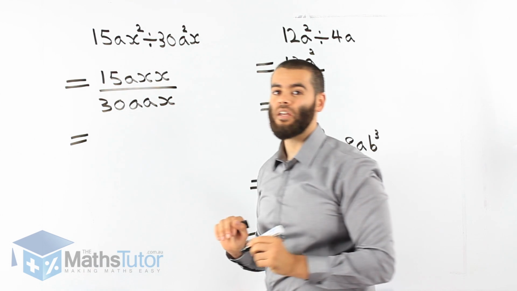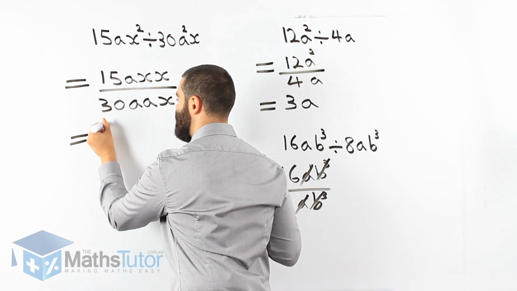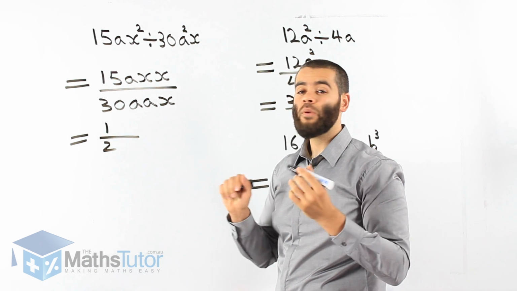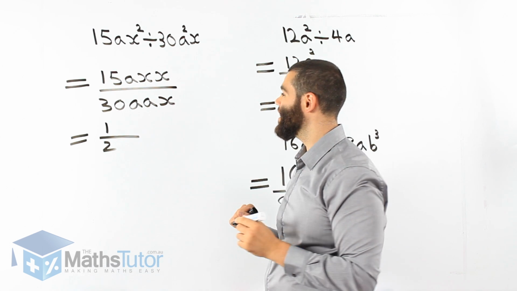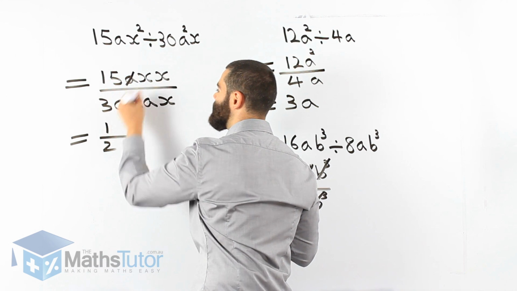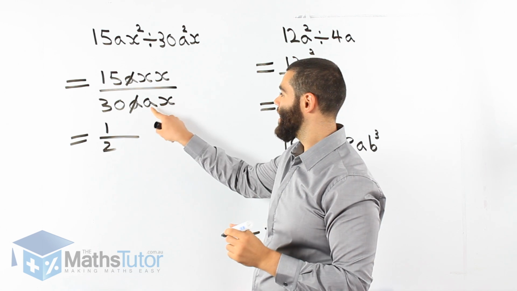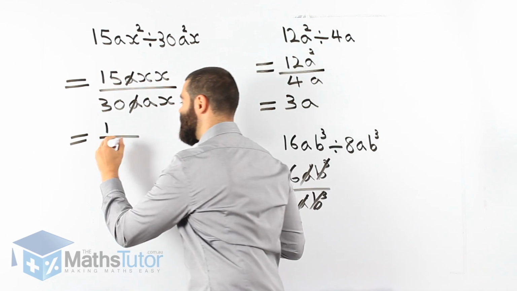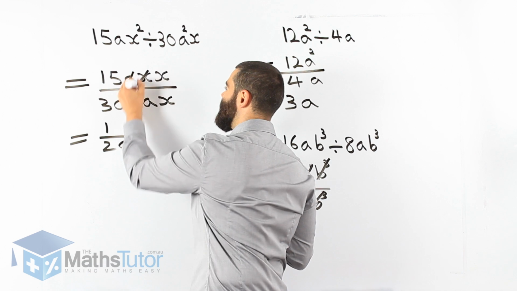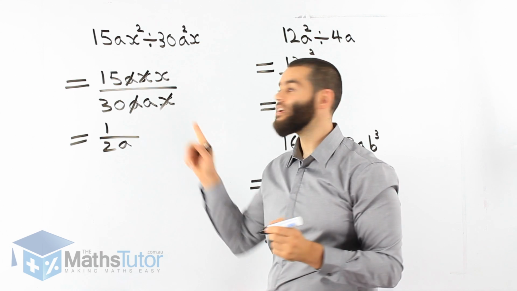15 divided by 30. Hang on, that's going to be a fraction. 15 over 30 is the same as 1/2. Try it in your calculator. So we have our answer as a fraction. Then we have an a here. That a is going to go with that a. We have an a down the bottom. Our a is down the bottom. It stays down the bottom. And now the x's, this x goes with that x. We're left with an x. Where is it? It's on top.